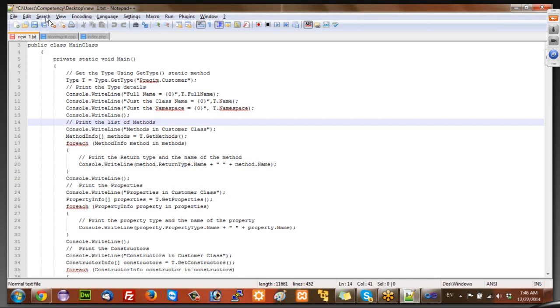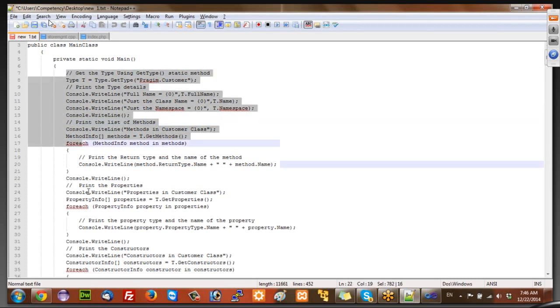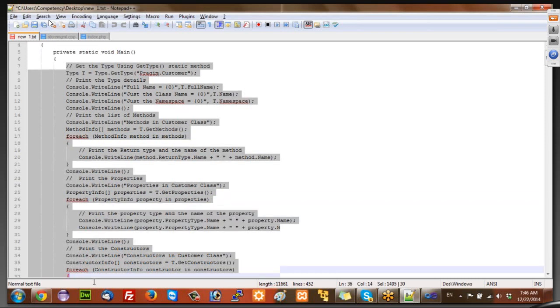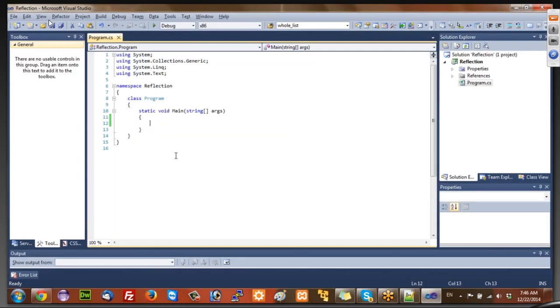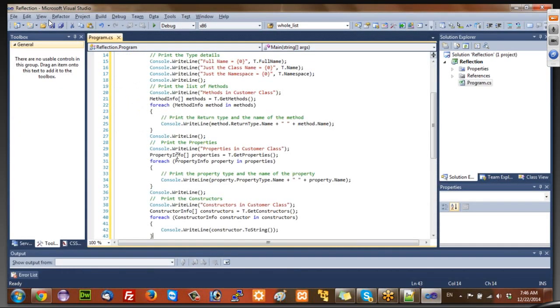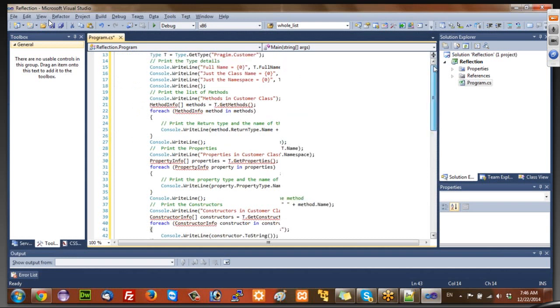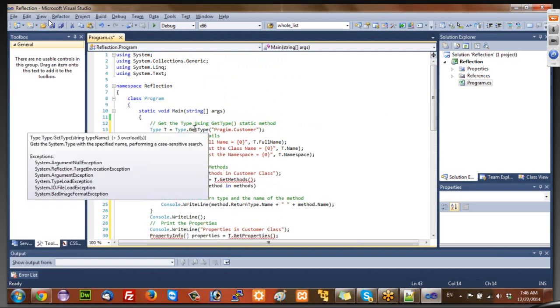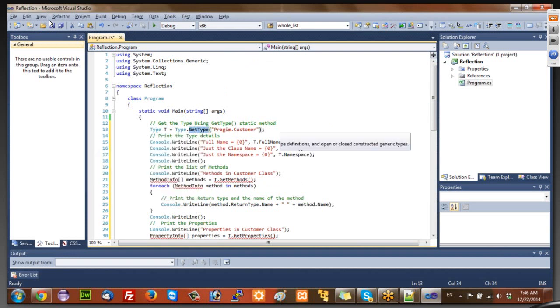Here is a basic program. It uses, as you can see here, Type and GetType.